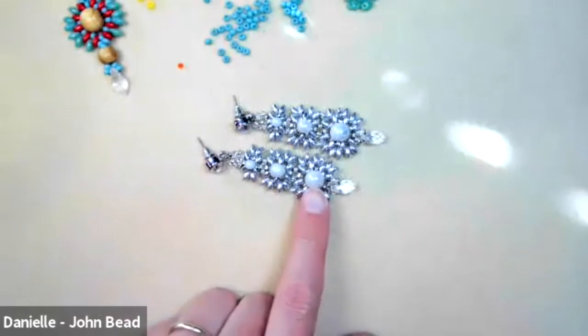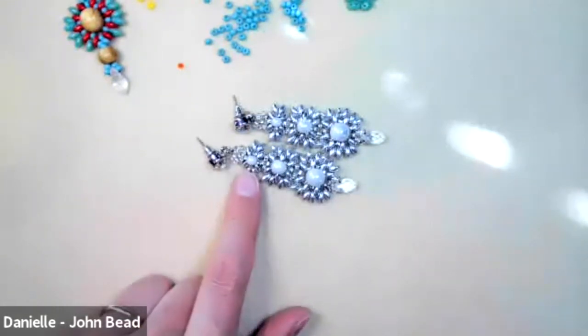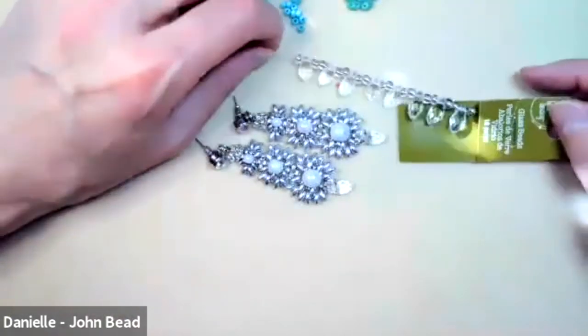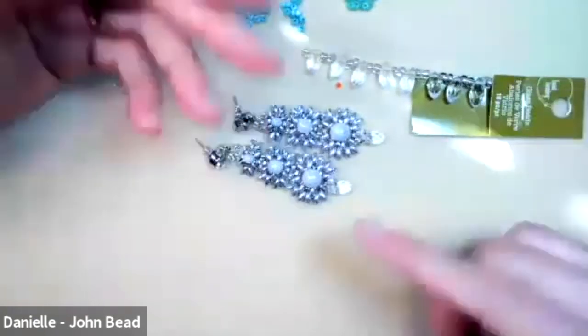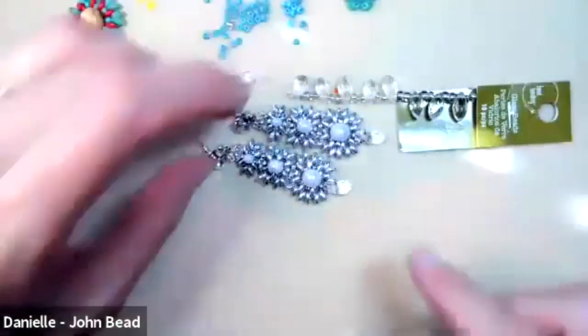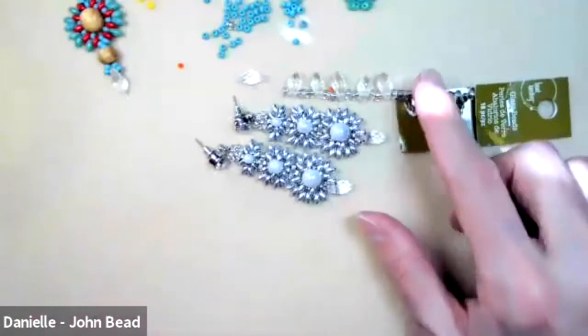This is an 8mm. That's a 6, and that is a 4. And it's the same crystals. So if you bought a strand of these crystals, you get lots of them. You'll get a lot of jewelry out of this one little strand here. I made all my samples, plus still having all this left. So that's all you'll need for next week. The same pearl strands we had for this class and those.